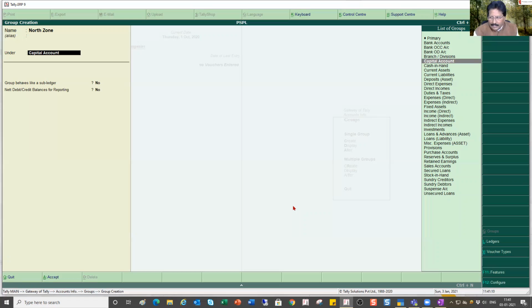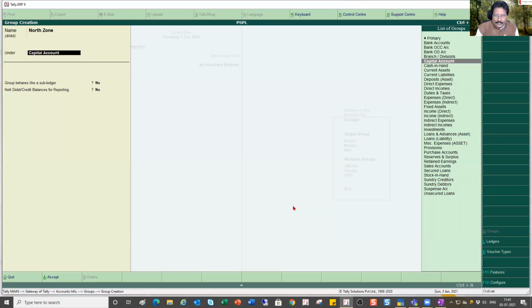Now, for example, I have my sundry creditors and sundry debtors, both starting with sundry. And if you recall, we had created our company name in an abbreviated form, basically because of the repetition of the name for more than one company. Similarly, here, if you start typing sundry, until you enter all six characters, S-U-N-D-R-Y, you will not be able to select the right group.